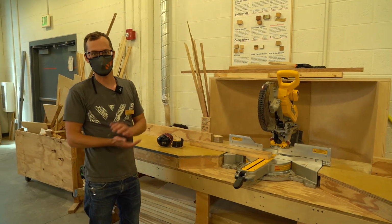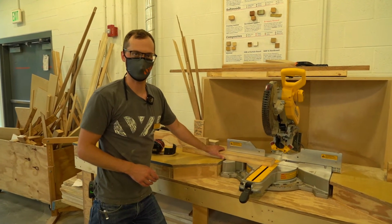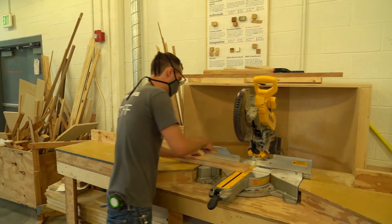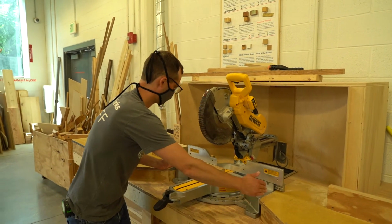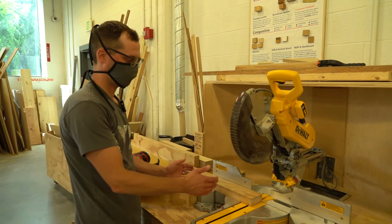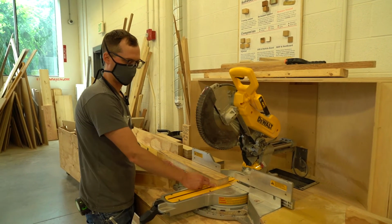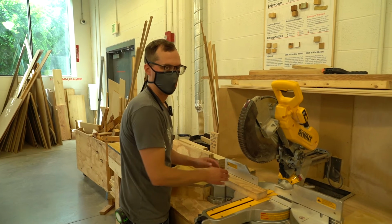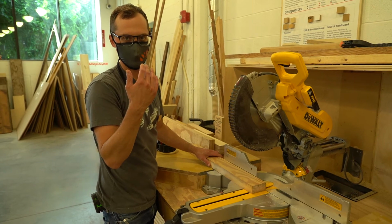So the procedure for making a crosscut is fairly simple. Just like on the table saw, you want to secure your piece of material against the fence. That means you're going to want to push back and down. Generally, you want to keep your hands outside of the metal frame of the saw for maximum safety. The only time you might want to creep a little closer in is if you're cutting a smaller piece. Now, we ask that you not cut pieces shorter than the bed of the saw. Getting close to the blade, it's both a danger to your fingers, but it's also more liable to kick the piece back at you.